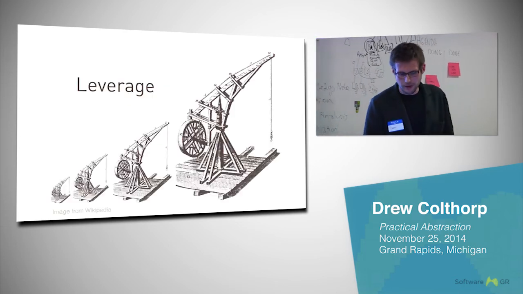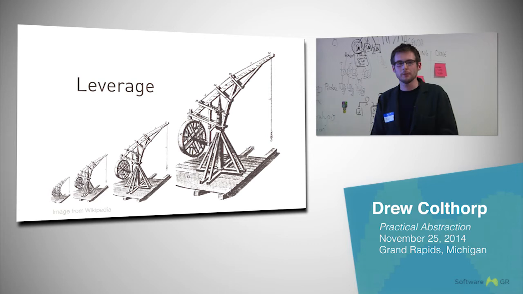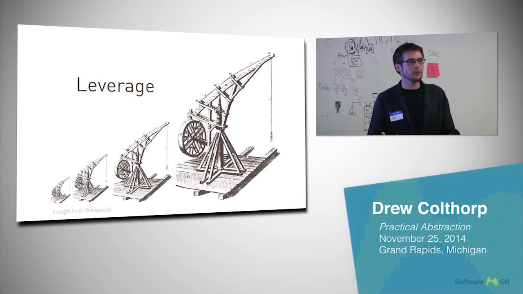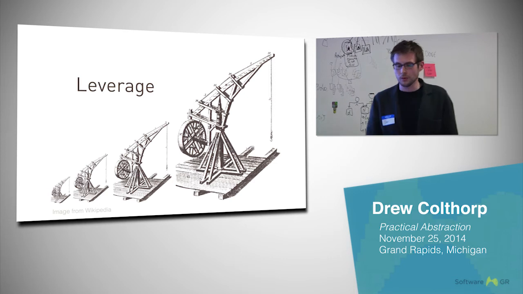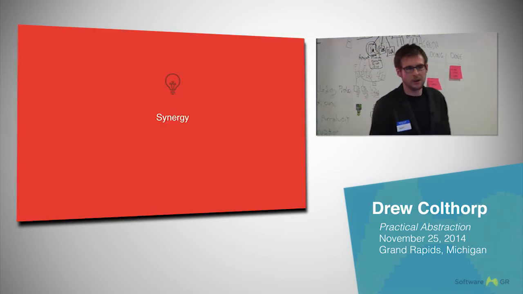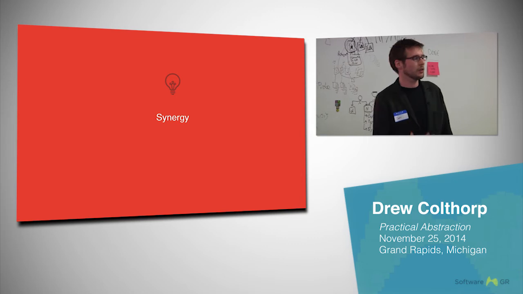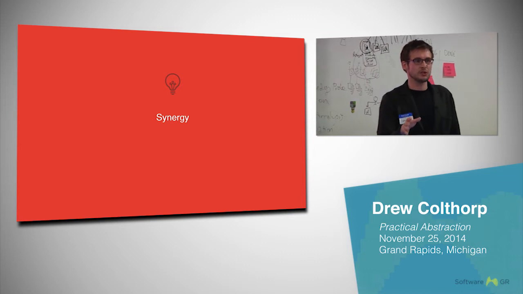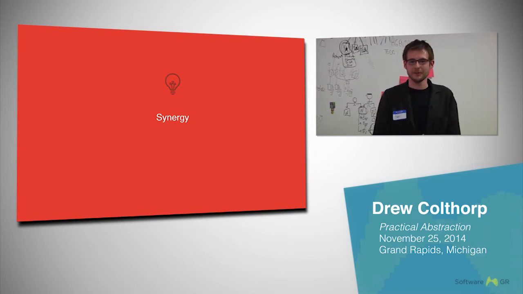So the reason for this comes back, one, to leverage. If you write really specific code that's just solving the problem at hand, then you end up with something that does what your customer asks you to do, but you're not creating leverage for yourself. You're not generalizing on that particular problem and creating something that you'll be able to reapply in the future if a similar situation comes back. So we really want to create this leverage, and I think one reason that this leverage comes about, and one thing we can look for while trying to create it, is synergy. And by synergy, I don't mean nacho-flavored Mountain Dew. I know that's the first thing that everybody thought of.